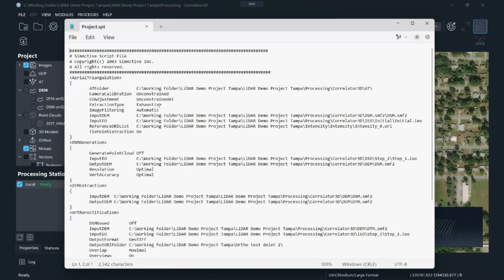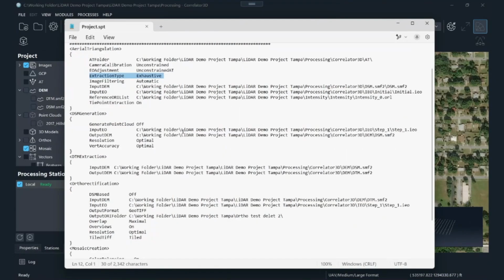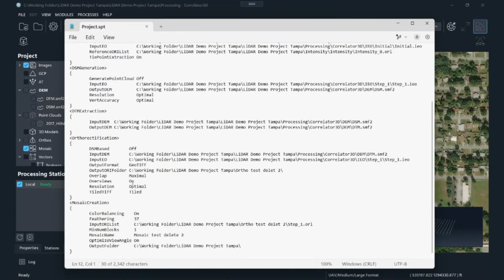So you don't have to update this. You see the extraction type is exhaustive, as we noted. And just to give you an example, on the orthorectification, I don't have a JPEG and TIFF compression. So that means as small as this data set looks, it might output a good 10, 12, 13 gigs on the orthorectification if it's not compressed.